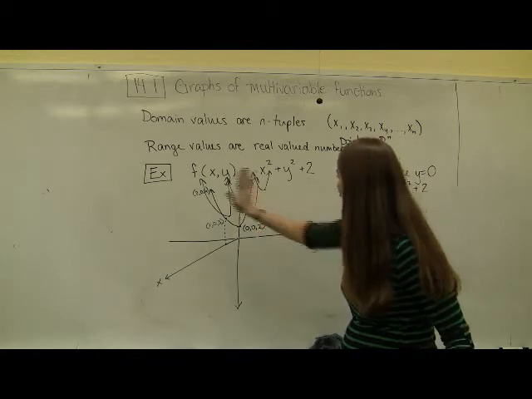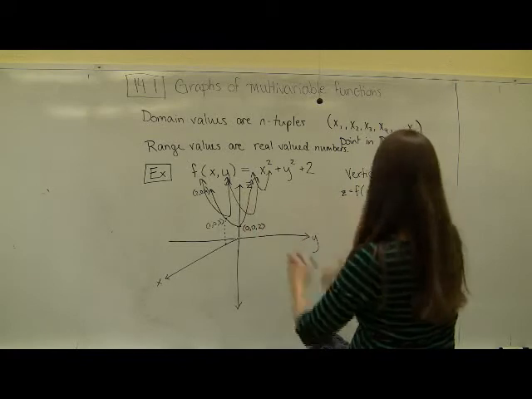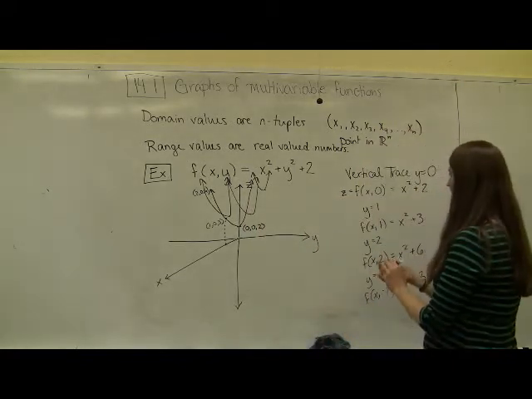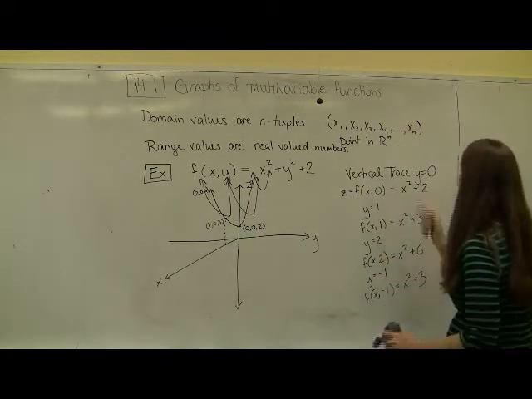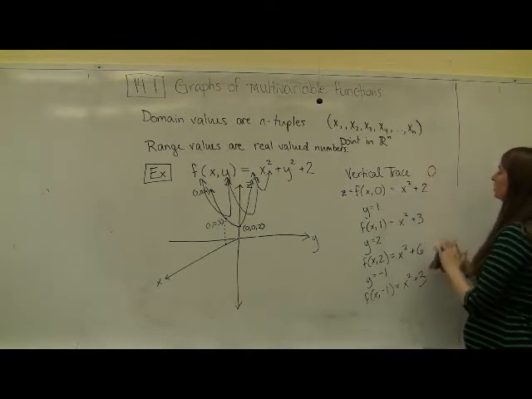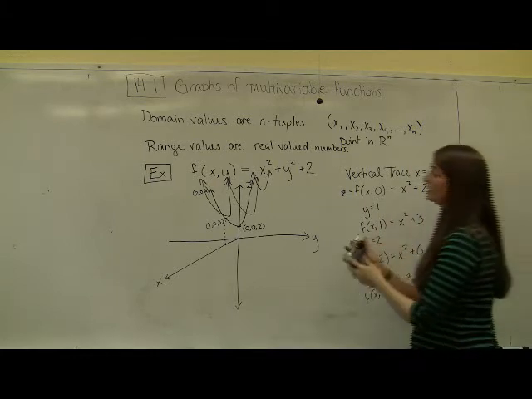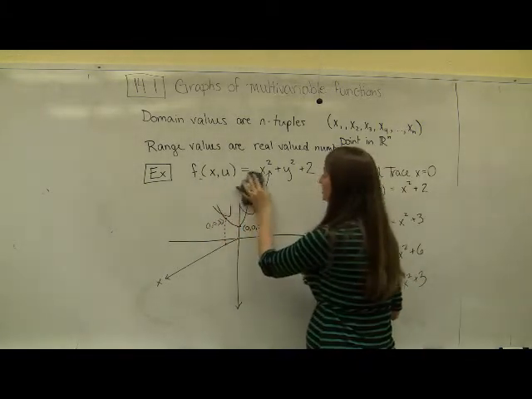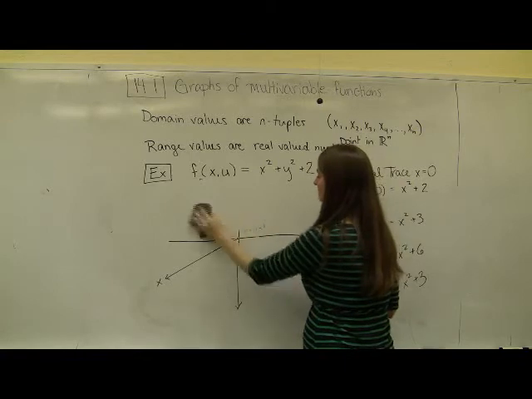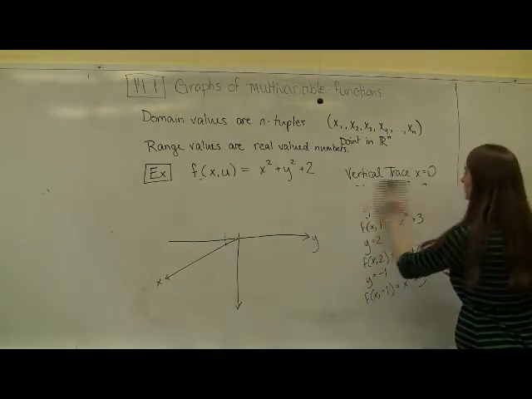So it gave us some idea, but smashing this into three-dimensional space, it's totally messy. I'm going to introduce it for notation's sake. If I wanted to, I could do a vertical trace where x is equal to 0 as well. And this will give us another view of what's going on in this function.